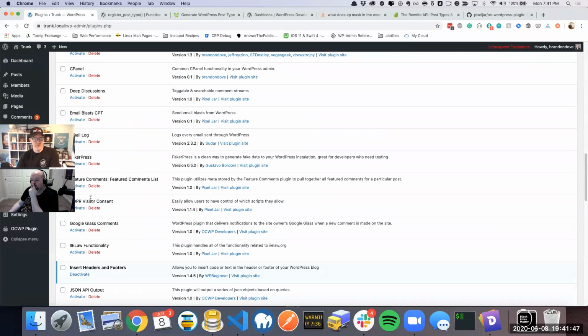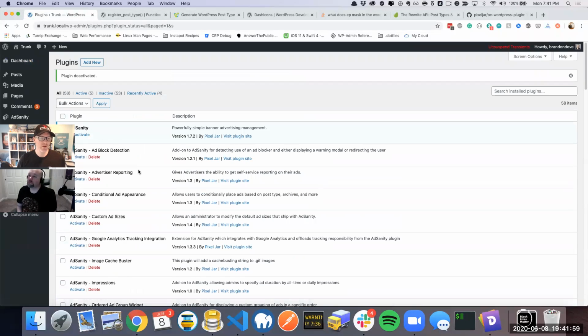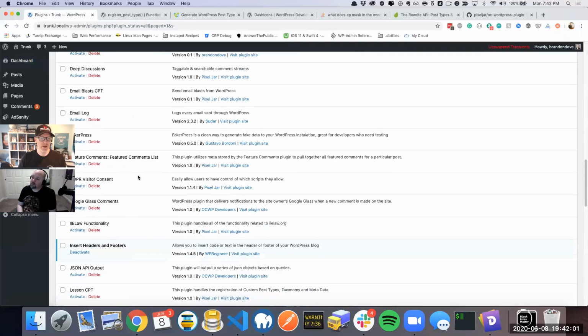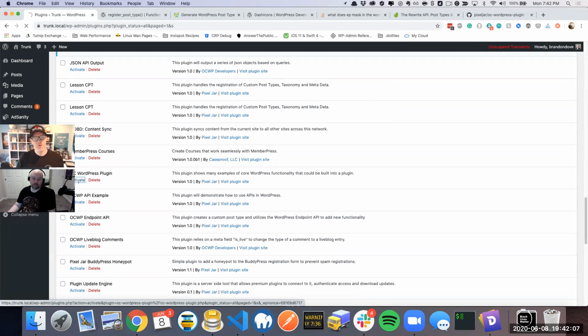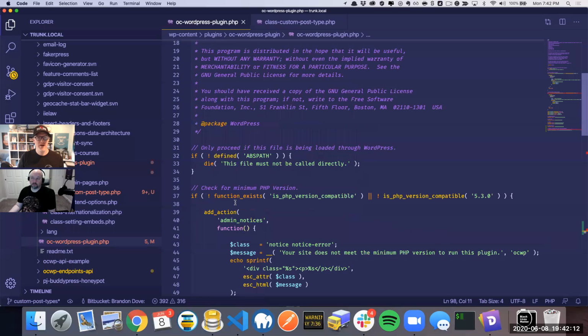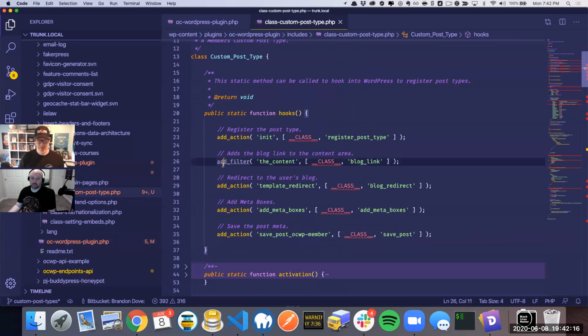So I'm going to just deactivate this plugin. And then I will reactivate it. So by default, I do get the structure in the back end, but not the front end.